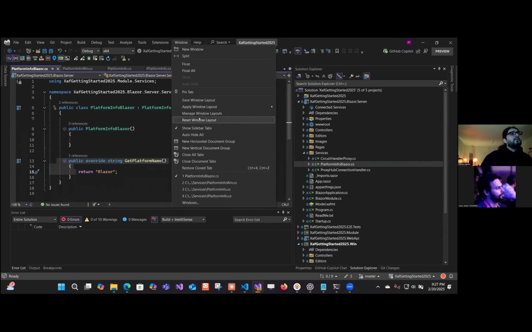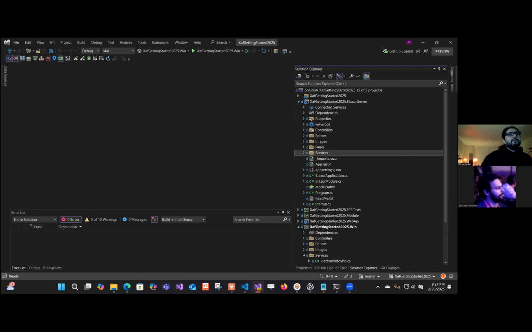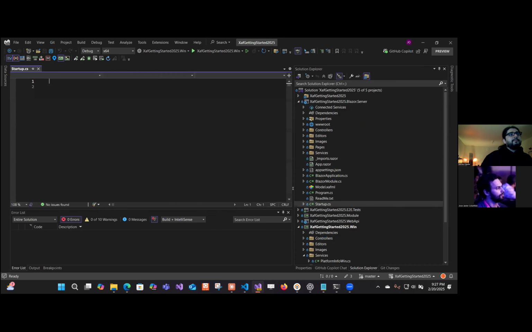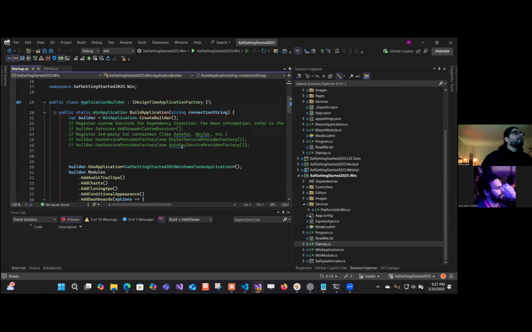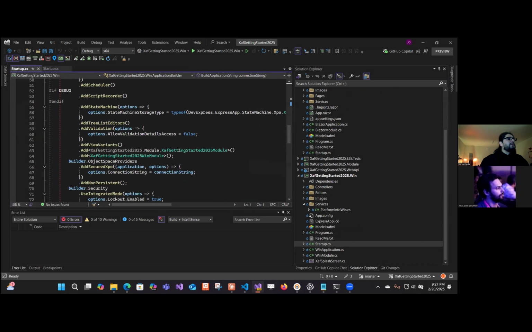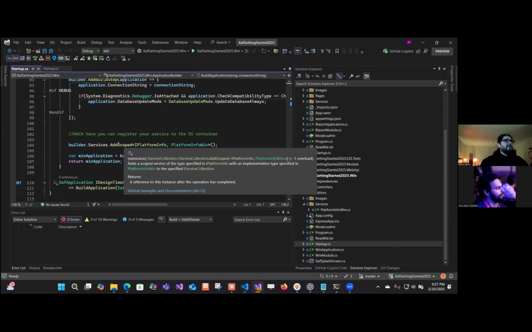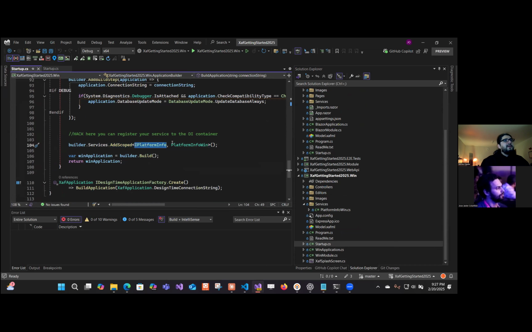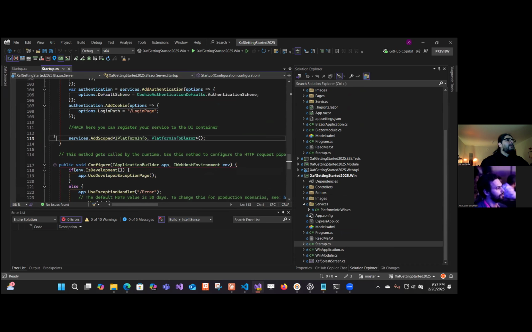And when we go and check the startups, let's open both. We have the registration. So here we say builder services add scope. We register the interface and we register the platform specific implementation. And the same goes for Blazor. Here we have the platform specific implementation.